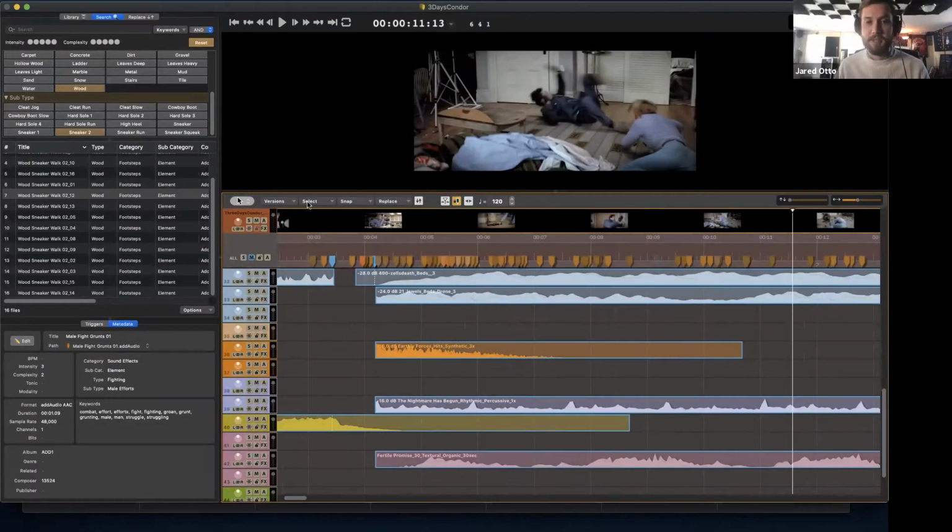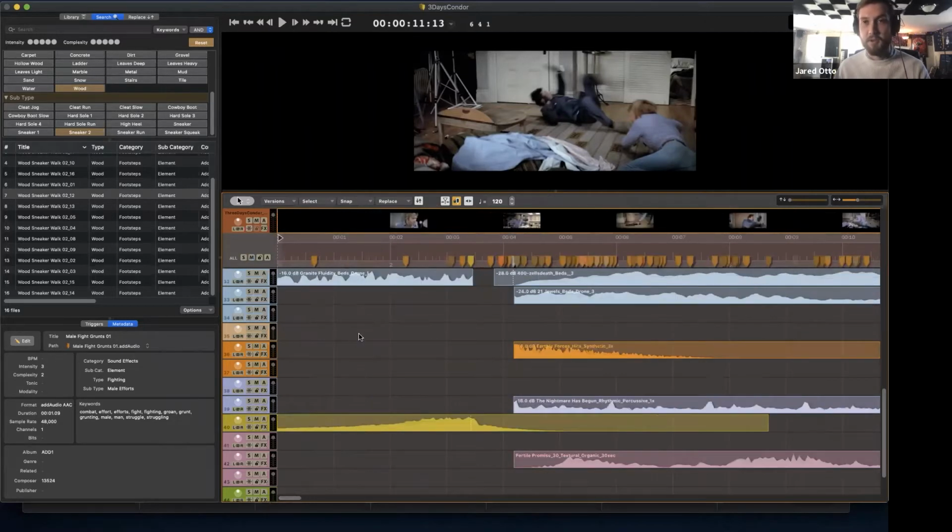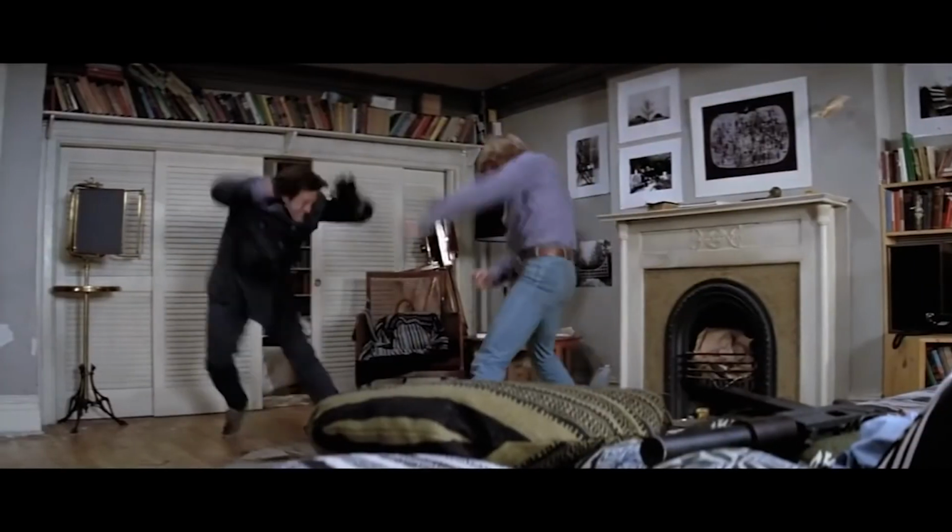Because it's an older film, I was definitely honoring the 70s style, so the music wouldn't be like a modern action sound. And I wanted to try to keep up with that. The challenge was if I were to go with older music, it kind of got in the way of all the Foley, because silence itself is very anxiety inducing.